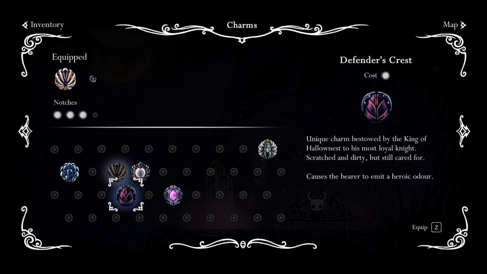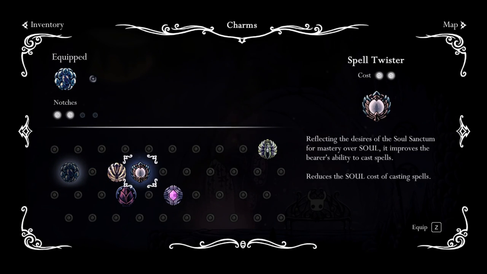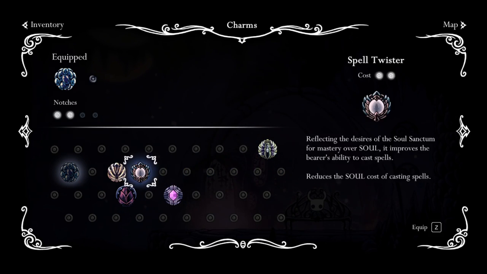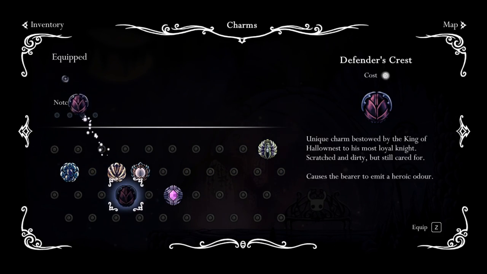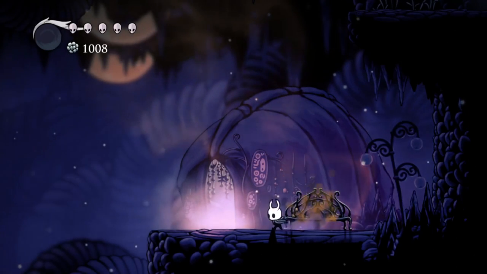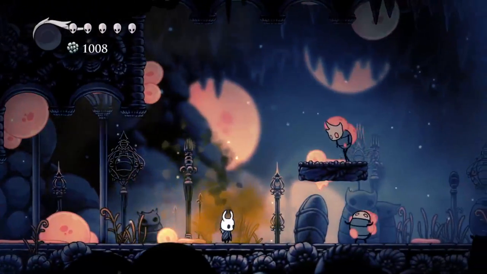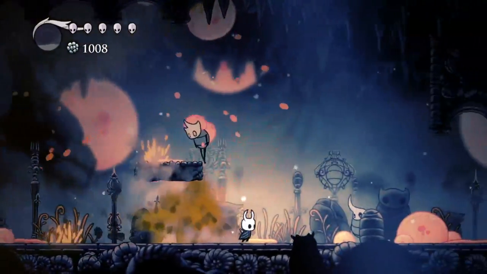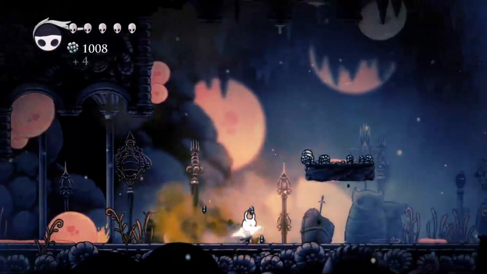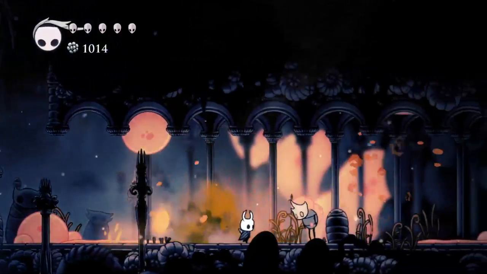Oh, I have another notch! Yes! Well, if I have another notch, then I'm thinking Unbreakable Heart. Ah, that's three. Well, looks like we're getting Defender's Crest and more strength. Alright, now he's stinky. At least we made it back in some form.